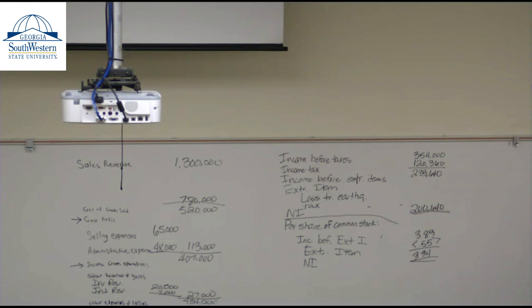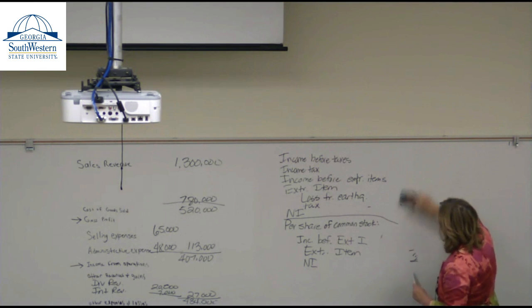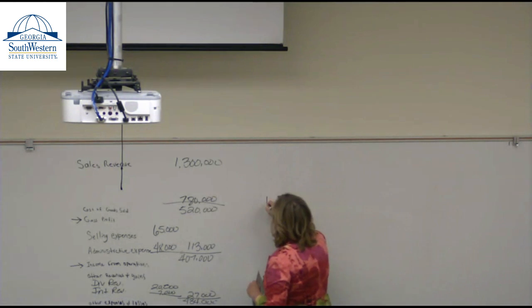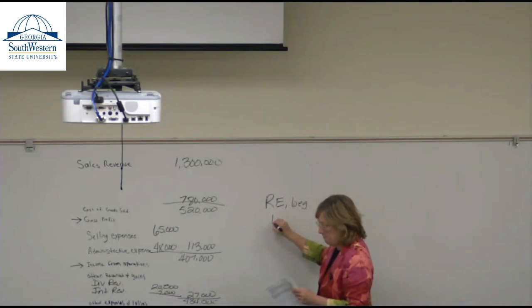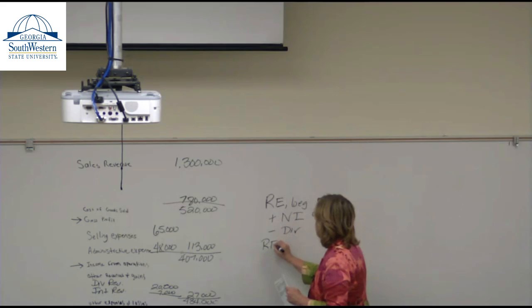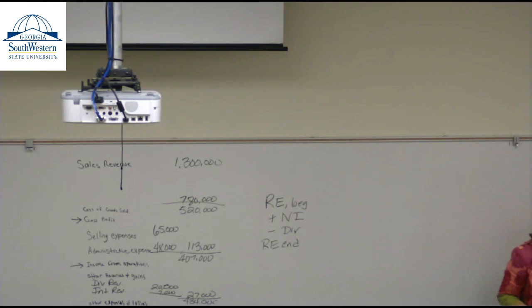We did something kind of like this when we went over this, though. Remember, our statement of retained earnings originally had a balance. Remember, we're going to get rid of this part. So the formula for retained earnings is retained earnings beginning balance plus net income minus dividends, right? Equals retained earnings ending balance. But if we have a prior period adjustment, what do we do? Look at that table on page 182.